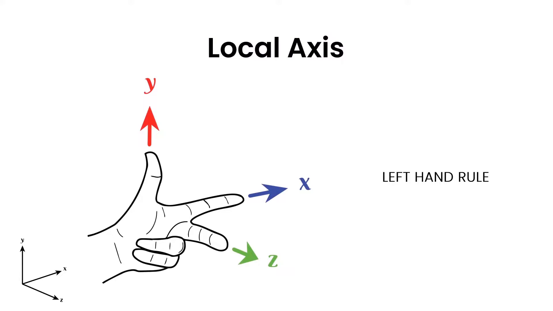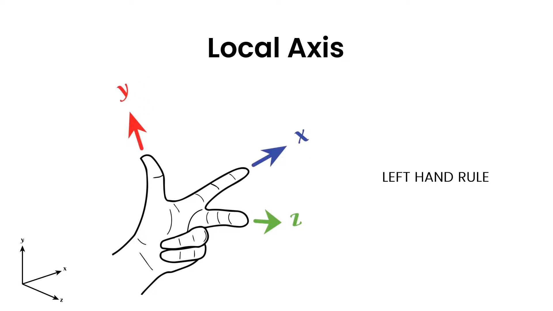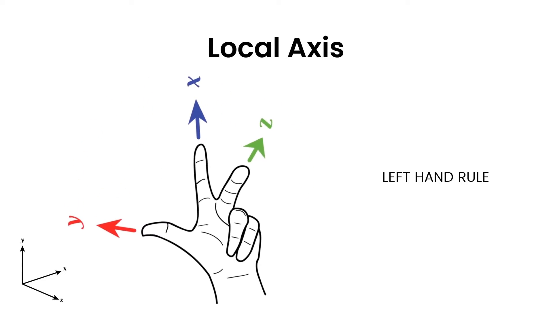Global access is going to be constant and we will not be worrying about that. However, when it comes to local access, there are a few things you must understand. The most important thing is the left-hand rule: with your index finger pointing towards the X direction, the middle finger pointing towards the Z direction, and the thumb pointing towards the Y direction. Whenever in doubt, pull out your left hand and you'll be able to assess the local access of any member. If the X is oriented in a different direction, you can just move your hand a little bit and apply the left-hand rule very easily.